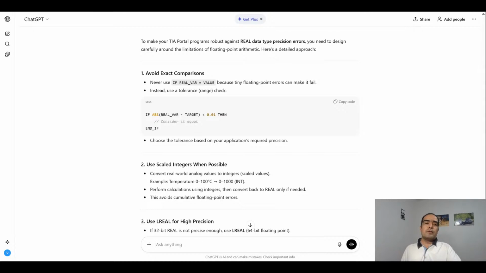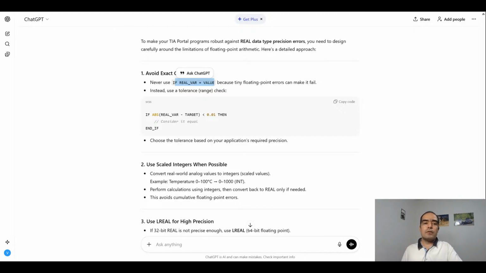You can use the internet, Google, or ChatGPT to answer your questions. When you start programming in TIA Portal, avoid exact comparisons, for example, if a parameter is equal to another number, because tiny floating point errors can make it fail these conditions.